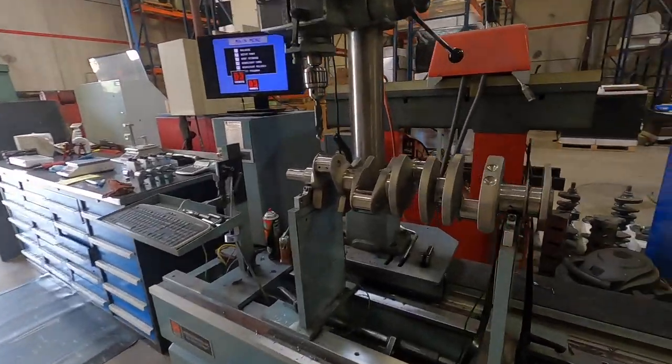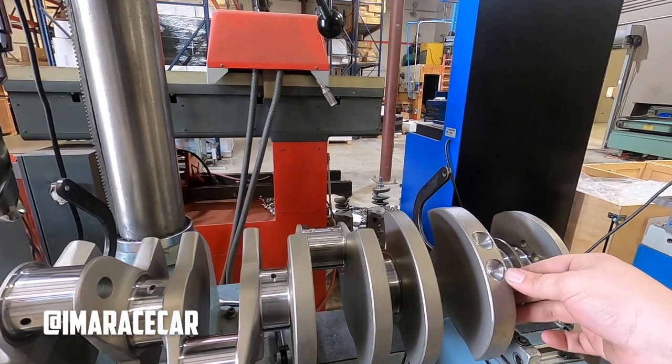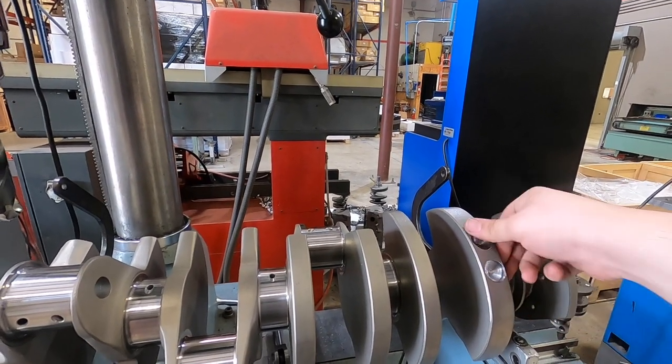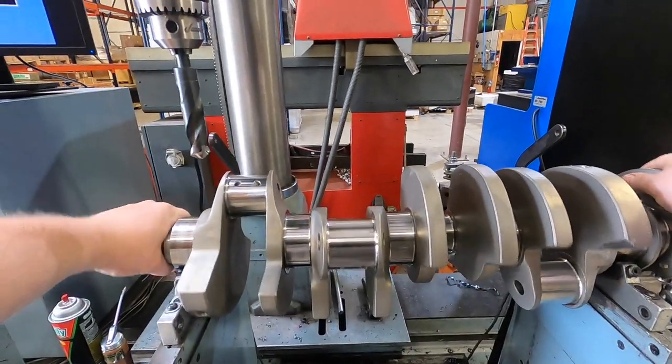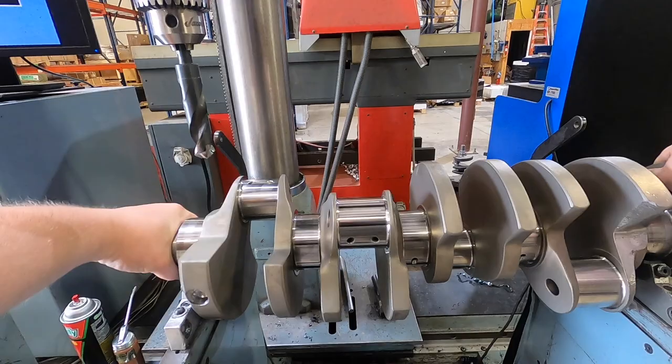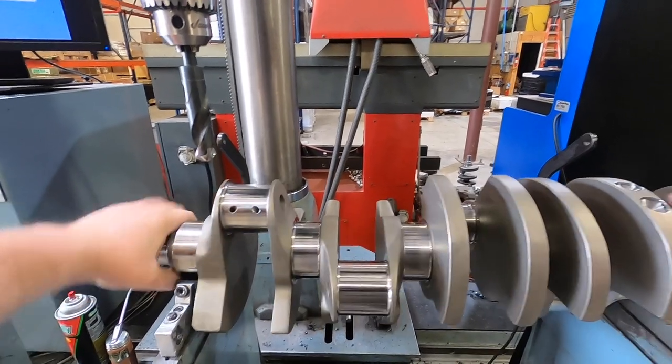Baby hands, huh? Soft baby hands. Oh, that is pretty nice. Not bad. But what you didn't see was Skinny Mini couldn't lift this thing up by himself. He had to have me come do it for him. So I may have soft hands, but I can pick up a big block crankshaft.